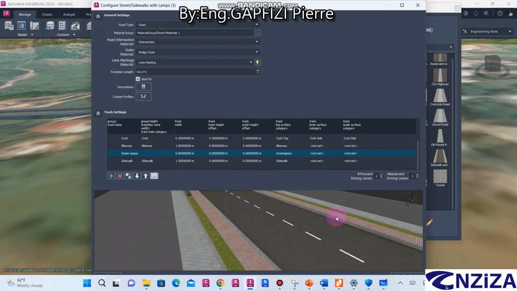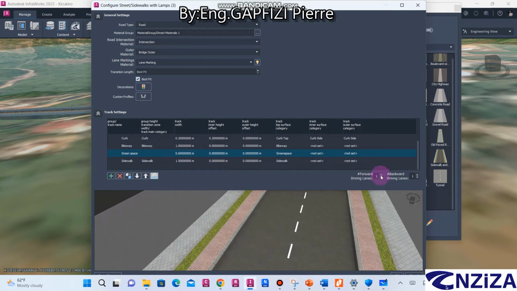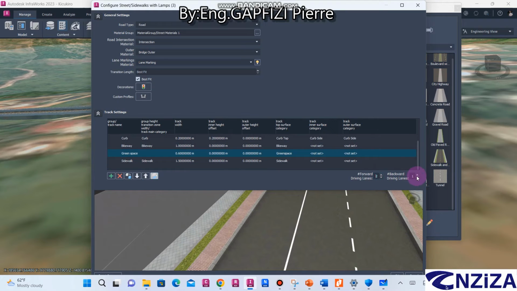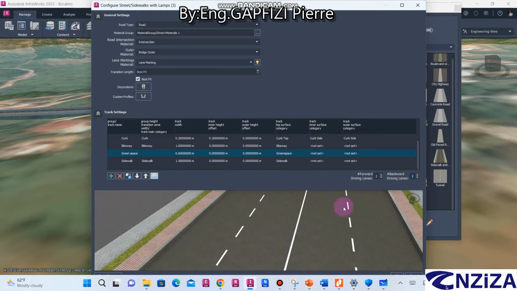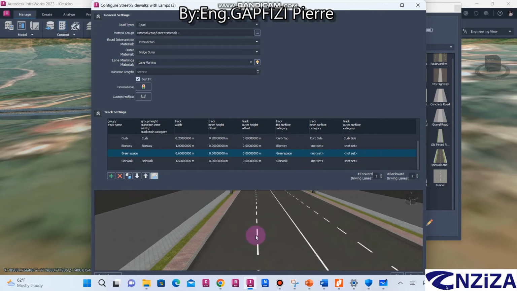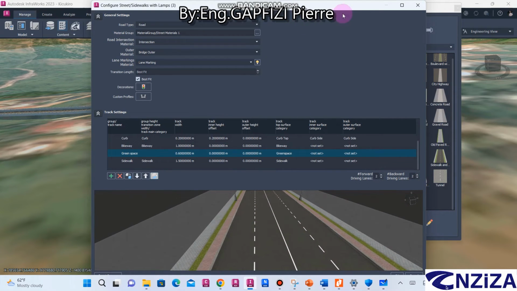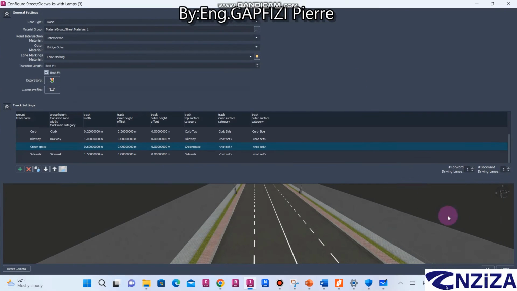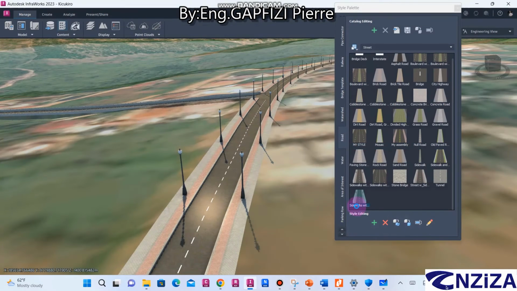Then if I want to increase the number of lanes on my roads at each side, I can do so. You see, I think here you can see the change. Then I can click OK.